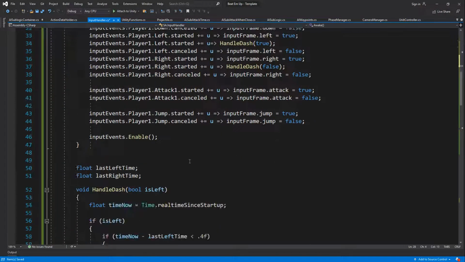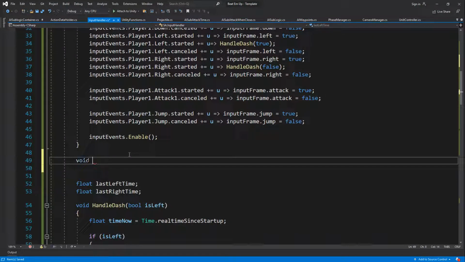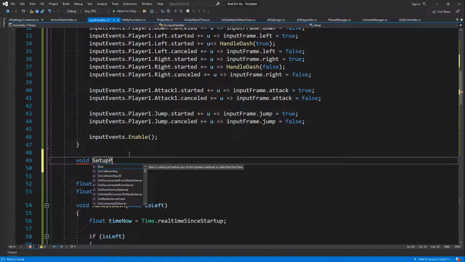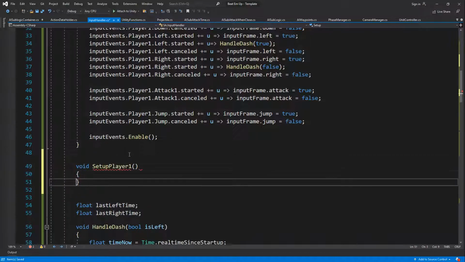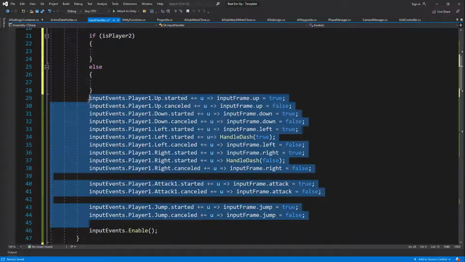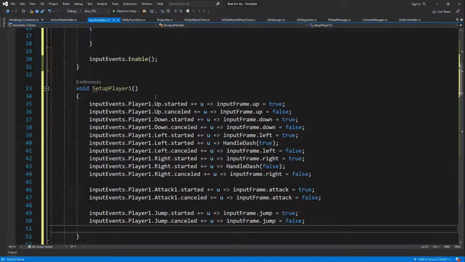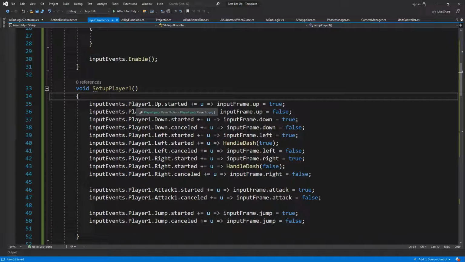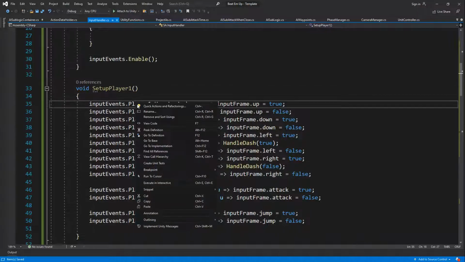Okay, so let's make this a method. Void setup player 1. Now you will think that you can pass this as a method to encapsulate this, but strangely enough we can't.